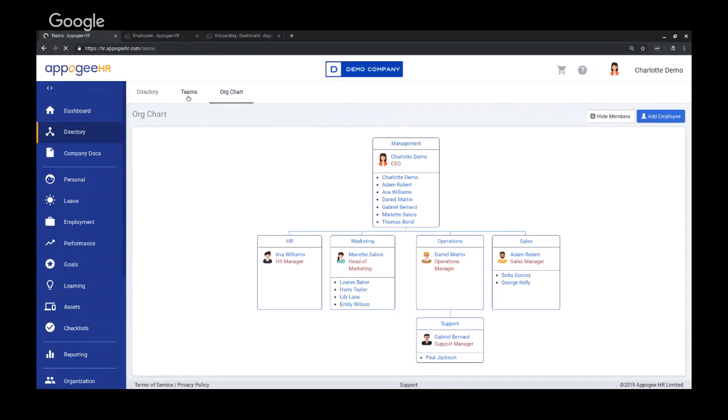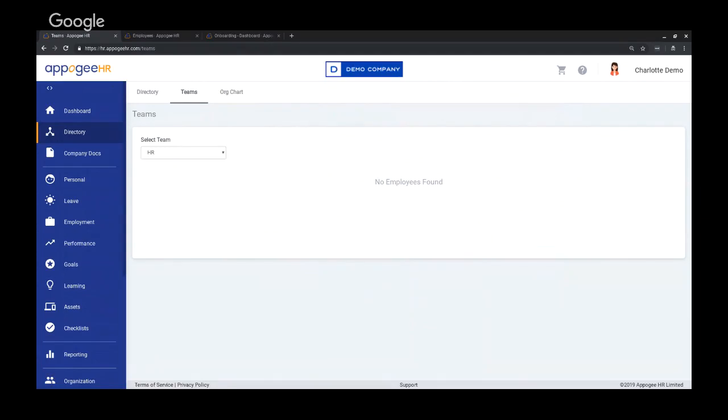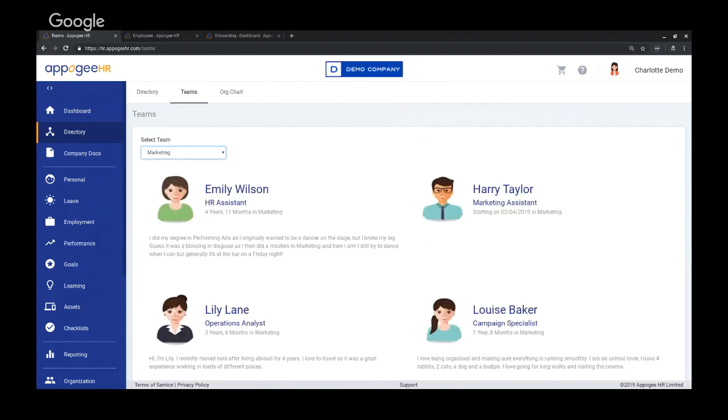So our team section here shows a little in-depth view of who is in what team, and then a little bit of information about those employees as well. So it's just a nice to have feature. It has a little bio in there, so you learn a little bit more about the staff that build up that team, and then also showing you what role they're in and how long they've been in that role. So it's a really nice to have area that's useful for staff.